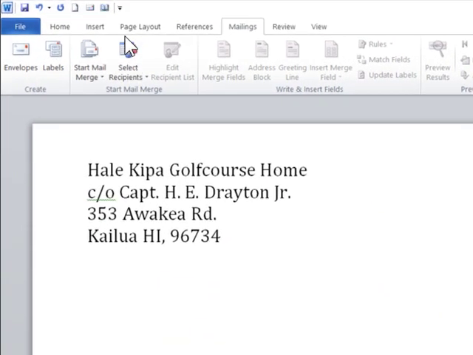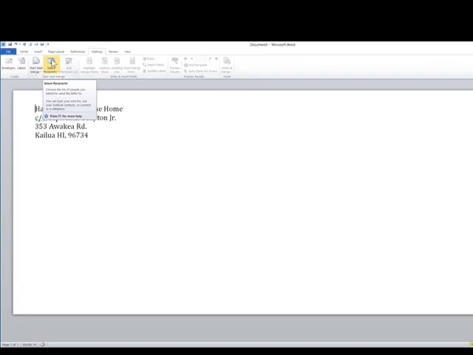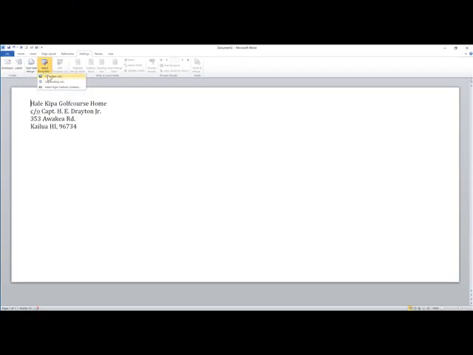Next, you're going to select your recipients. But before you do, if you have a return address, move your cursor from before the return address over to here after the return address. So you select recipients, and it asks you what you want to do.